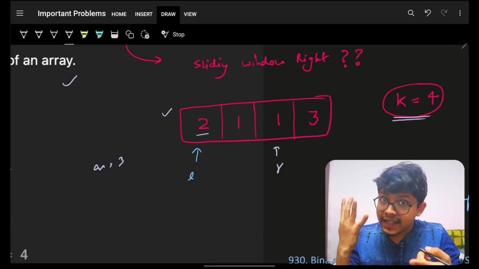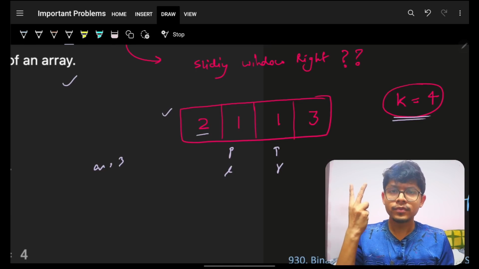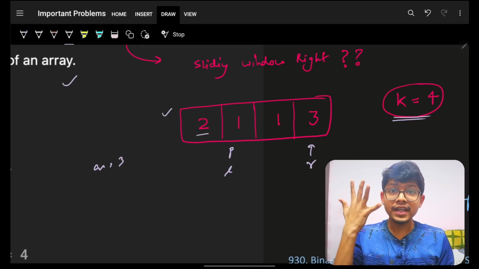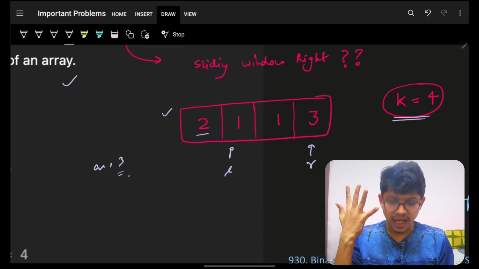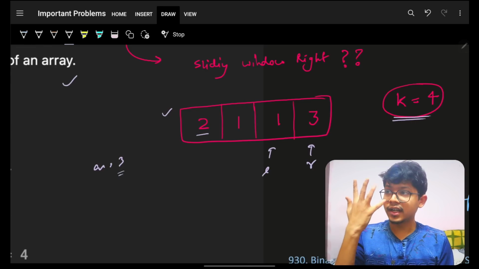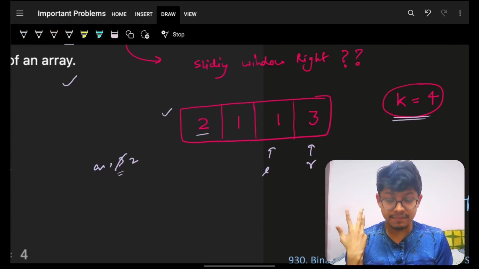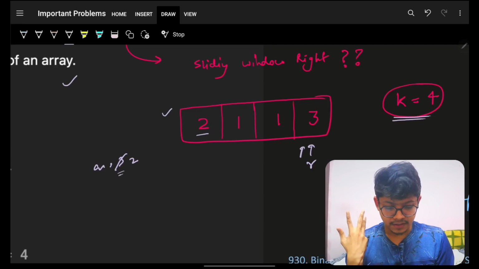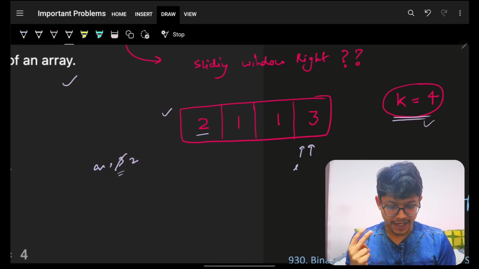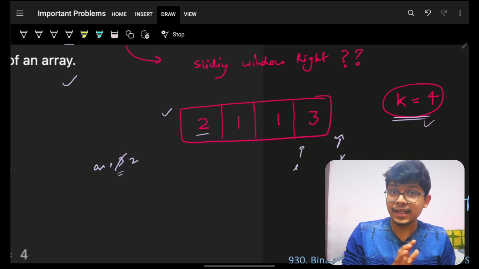But I want to minimize my answer, so I will shift my left window. Now the sum has become 2. It is less, so start increasing the window. Now the sum has become 5. It's great, but the answer is still 3. Then start to minimize the window. Now the sum has become 4 and the window has length 2, so the answer is minimized to 2. Try again minimizing the window. Now the sum has become 3, but I wanted 4, so I should increase my R. Now it has reached N. I'm good to go. So you can simply feel that I can apply a sliding window logic.